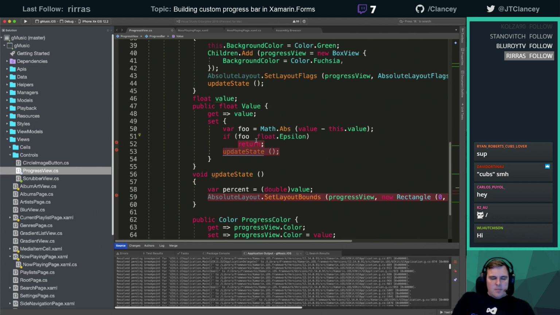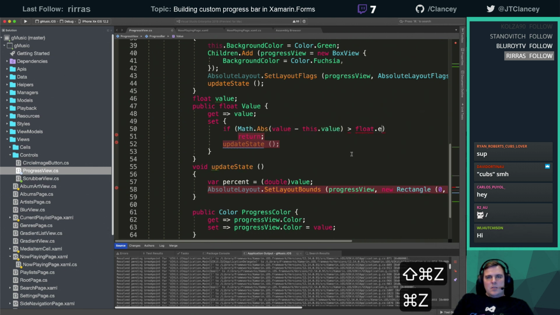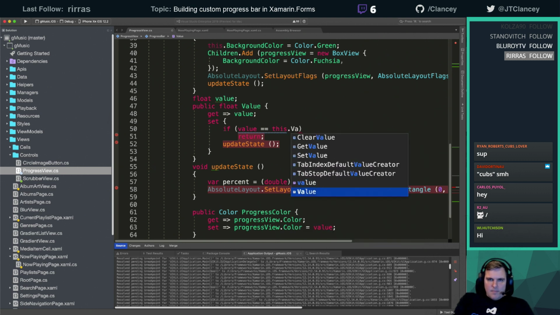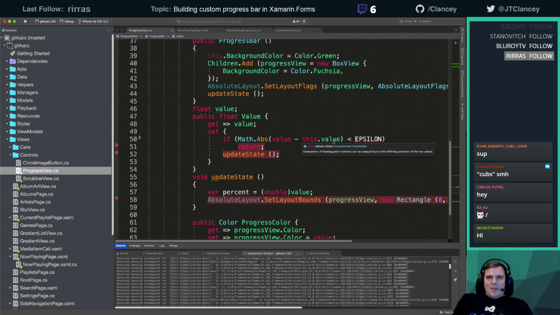I had that backwards. Let's undo this. Stupid Boolean operators. Now, let's switch that. And look, it changed it.